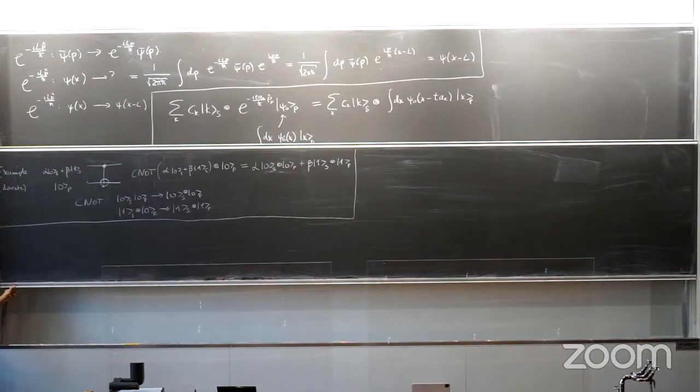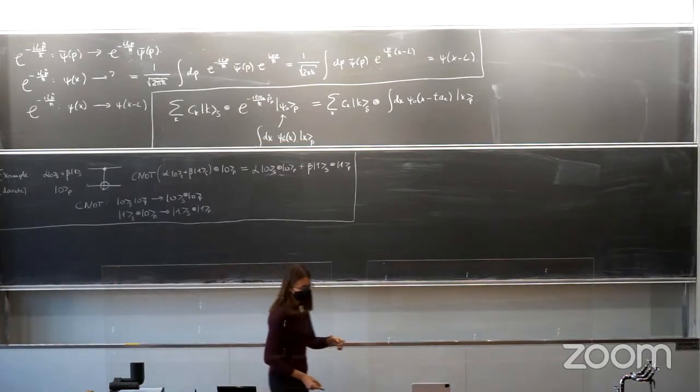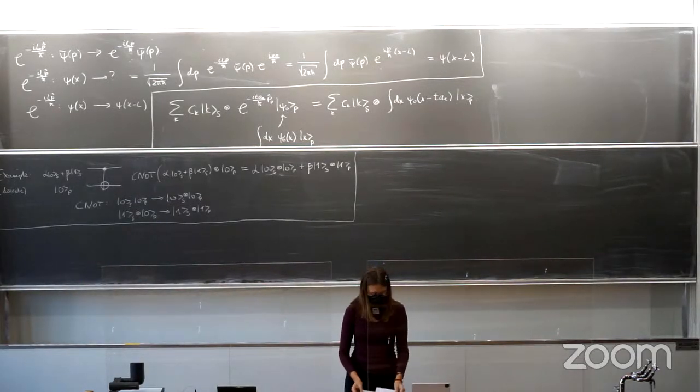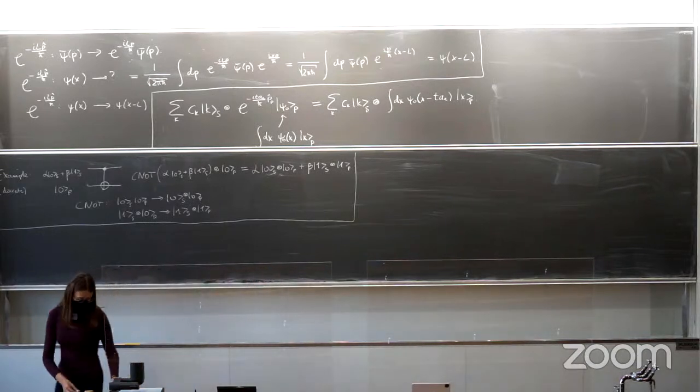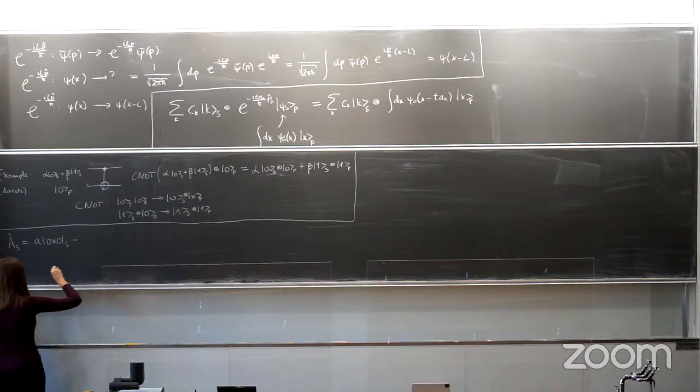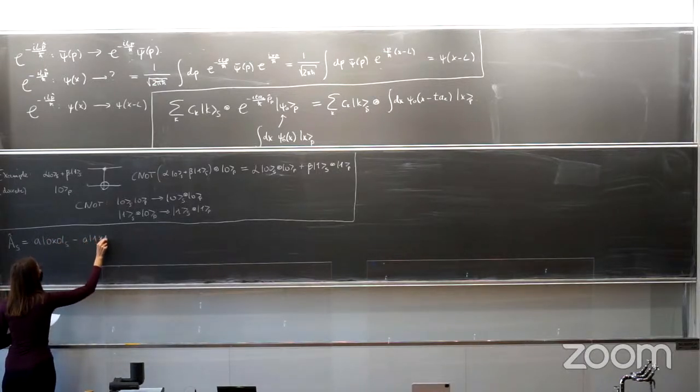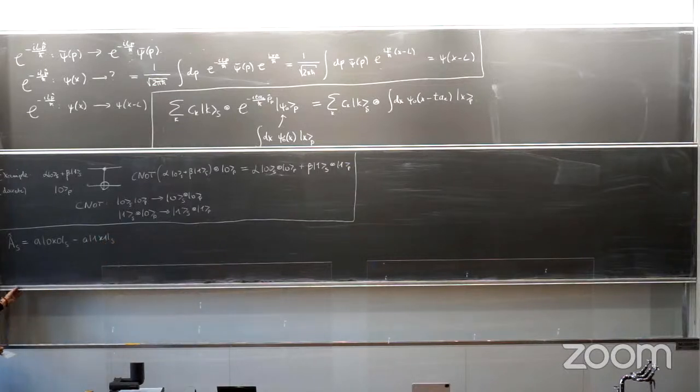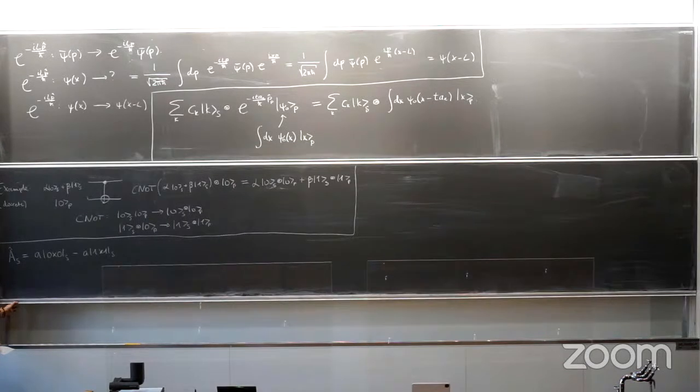Okay, so now let us come back to our initial consideration. Let us consider the observable A_S, which is A times 0 0 on S minus A times 1 1 on S. So now we just consider the simple example of the calculation that we have carried out in the first part, but for when the system S is a qubit. And then we are looking at this observable.